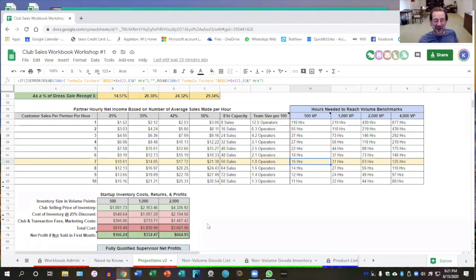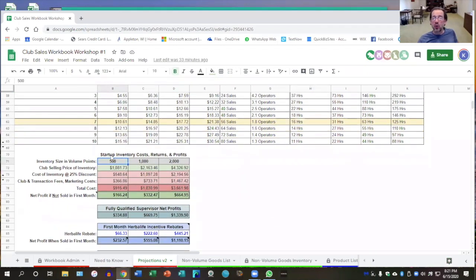That's your gold mine. So I just want you to know, if you start on this one and you're going to put in that many hours, I want you to know how quickly you want to start turning around and reordering. Okay? Now, don't worry, Susie. We know what to buy, this 500 volume points. We're going to give you a suggestion as far as what to buy. And by the way, I suggest you guys have suggested inventories.